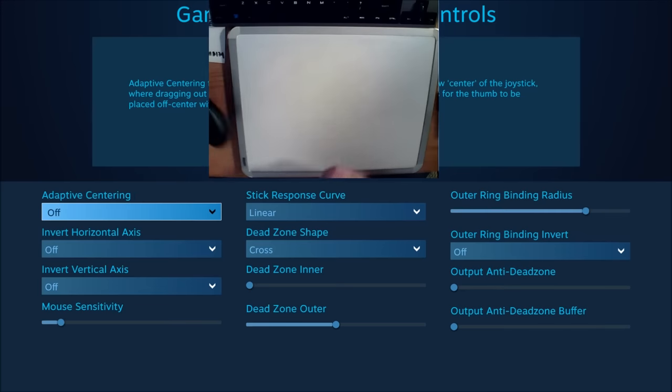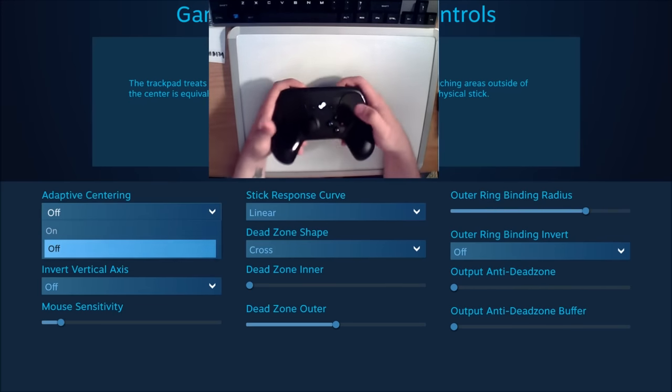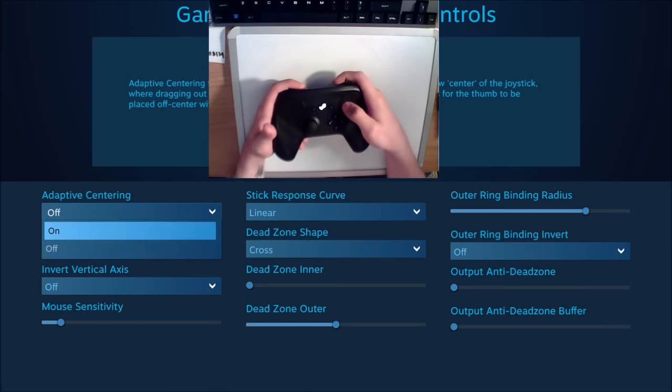Go into advanced settings. You have adaptive centering, which also works for the trackpad. This works actually pretty much exclusively for the trackpad. Adaptive centering is wherever you put your thumb is the new center of the trackpad.